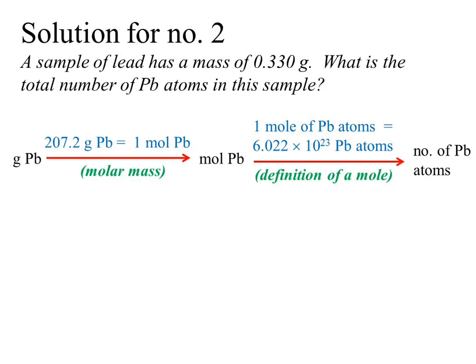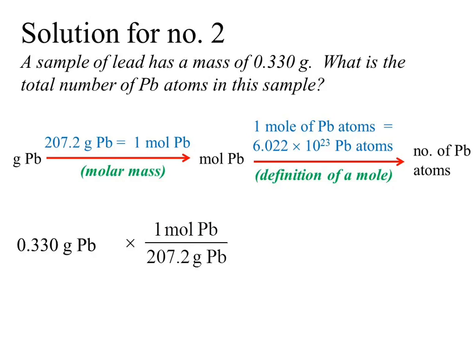All right, so the first term is going to be that 30.330 grams over 1. So go find your A and B for the molar mass, okay? How many people think we're going to use A? How many people think we're going to use B? Very good. I usually call that the flipped version of the molar mass. And you chose B because you wanted grams of Pb to cancel. Okay, we're left with moles of Pb there.